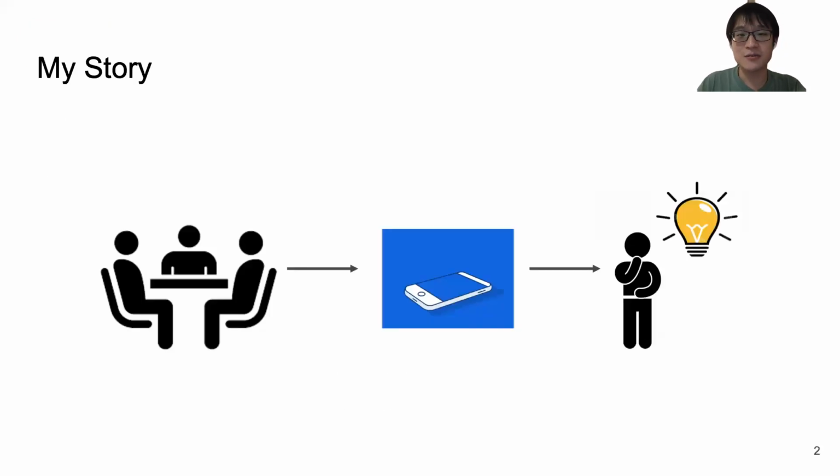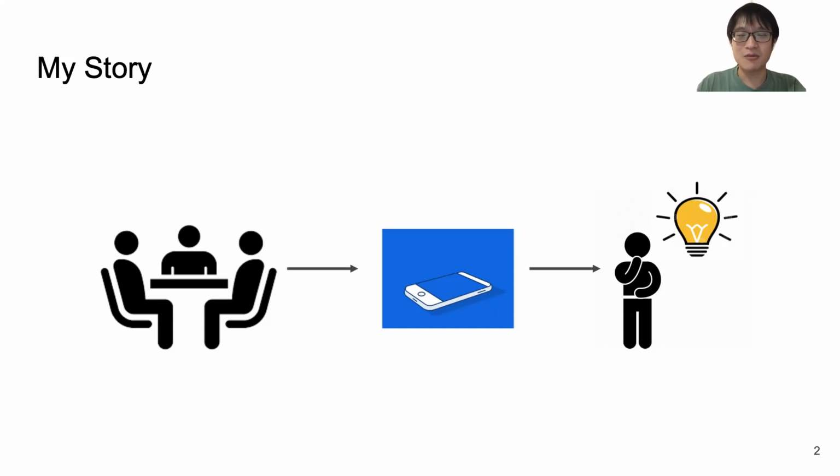I'd like to start with a story. Last year, I went to Professor Oi's office because I wanted to ask him about my master thesis. During the talk, my phone kept popping up notifications, like Amazon telling me there's a big discount, and Facebook telling me that my friend posted a new story, and so on.